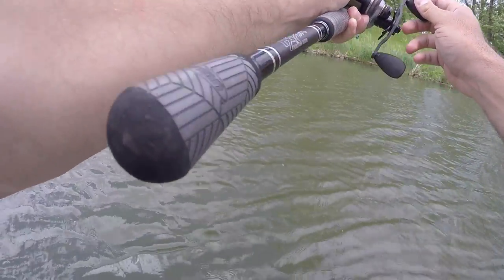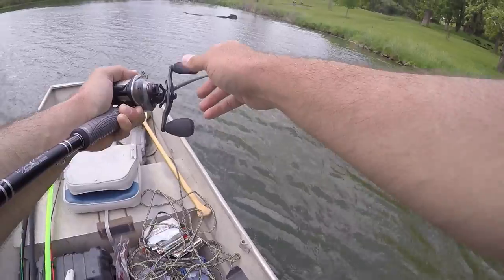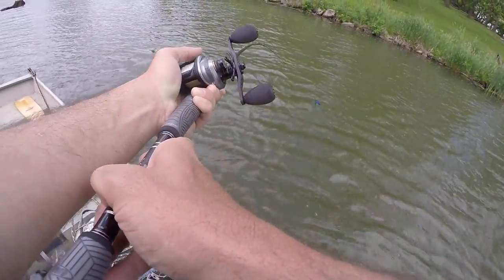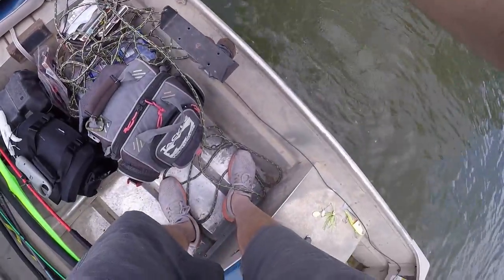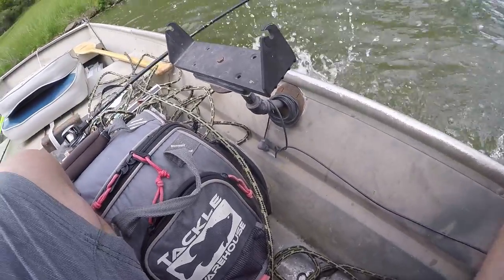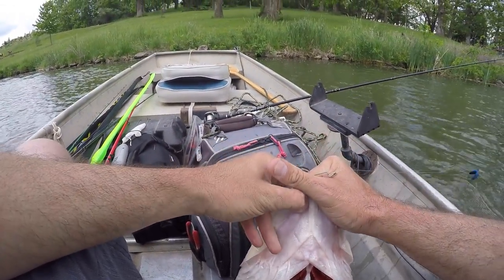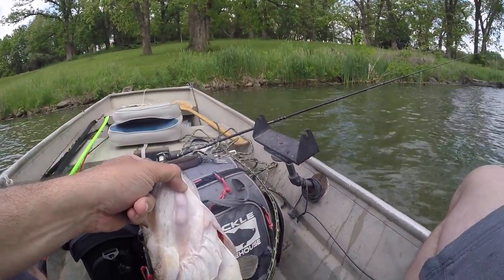Oh my god, I can't believe I wasn't recording — I was just fixing my camera and I said 'man, I hope there's just a big old five pounder laying right here by this log.' I threw it right there by that big log — oh my gosh, this thing is a donkey! I swung on it — is that a snag? Nope, that's not a snag. Oh, this is a five pound fish — that's my biggest fish of the year! Please don't throw that hook! The spear point hook kept it pinned — look at that!